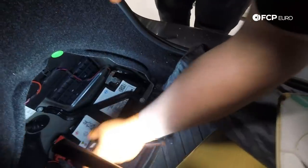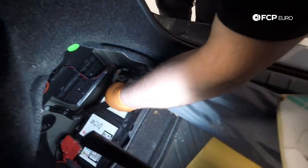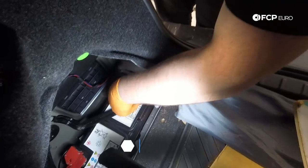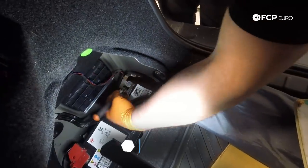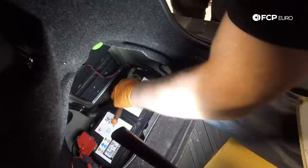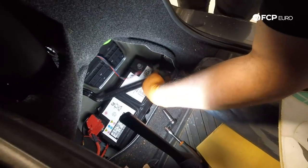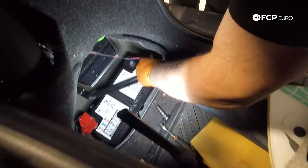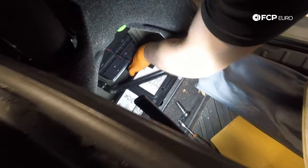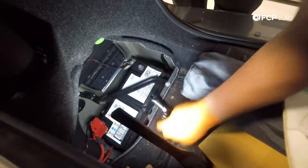So after removing the access panel to the battery, which is always gonna be in the rear right on these cars, use a 10 millimeter socket to loosen our battery ground terminal here. And then once it's loose, we'll just pull it off. And we'll just go ahead and push the battery ground off to the side so that it can't possibly come into contact with the battery while we're doing other work.